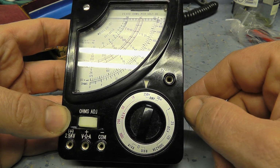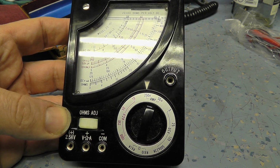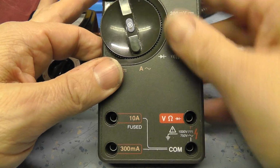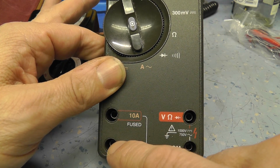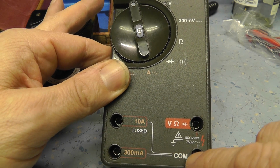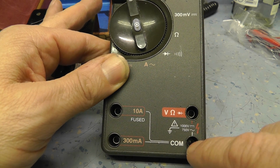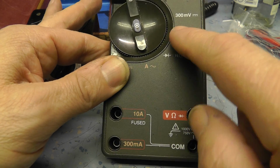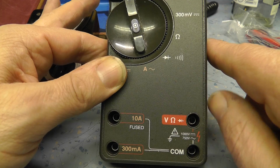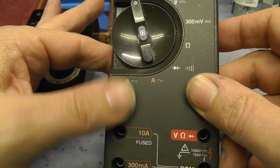It's not like the Flukes, where the Flukes have protective sections where the current is on a totally different connection. On a later Fluke, if you plug the leads into the common and the amps range, and you're on volts, it will beep at you to warn you not to connect any volts to it, because it's in series mode. So it wants to measure current, not volts.